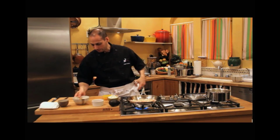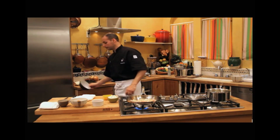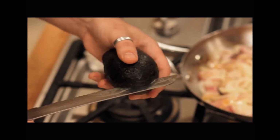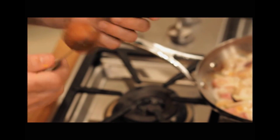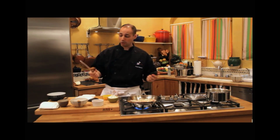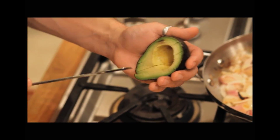And what we're going to do is take our avocado, and we're going to just dice little chunks of the avocado that we're going to mix in with the tomato salad as well. Now, if you don't know how to cut an avocado, I'll just give you a quick lesson. Cut around to the sides, move it over like this, and you have this annoying pit in the center. Comes right out. Now, to keep the avocado from turning brown, you can keep this pit. Let's say you make guacamole. You throw the pit in with the finished guacamole and place a cover on it, and the avocados will not turn brown. We're just going to take some big chunks of our avocado.